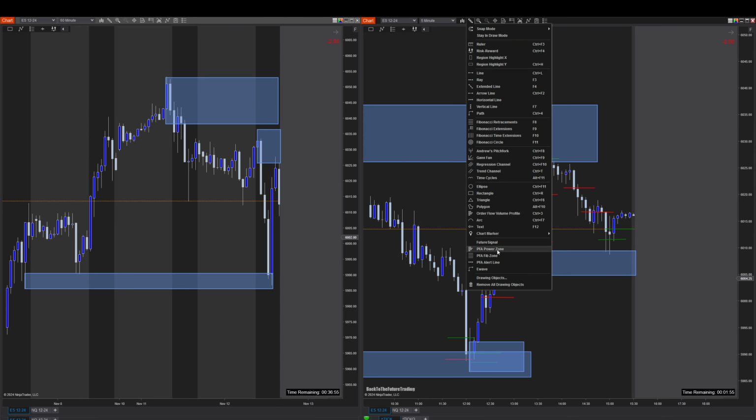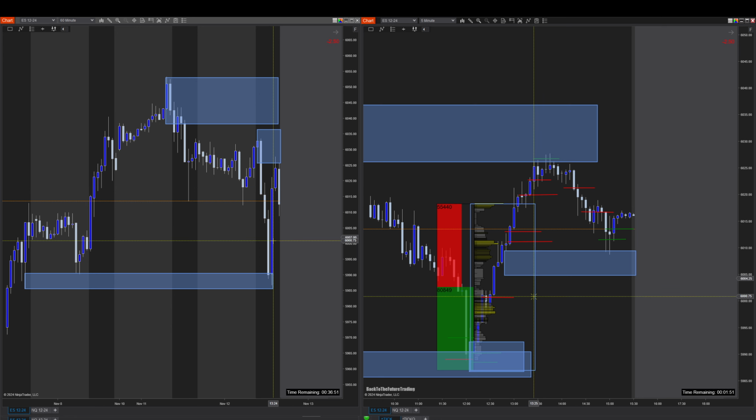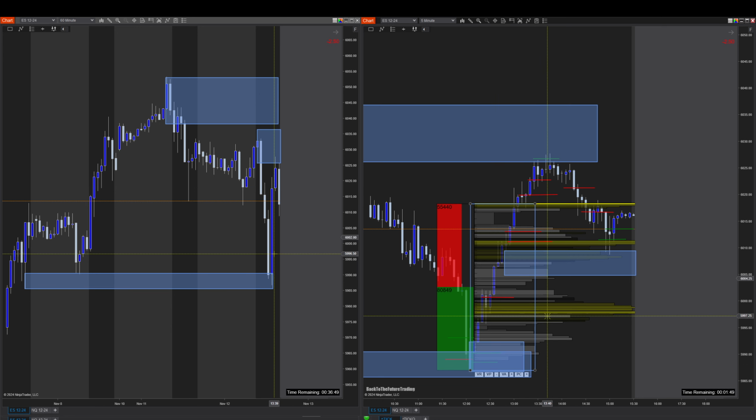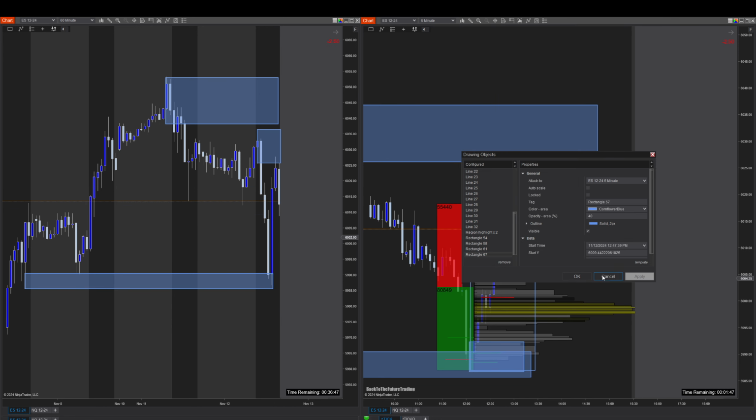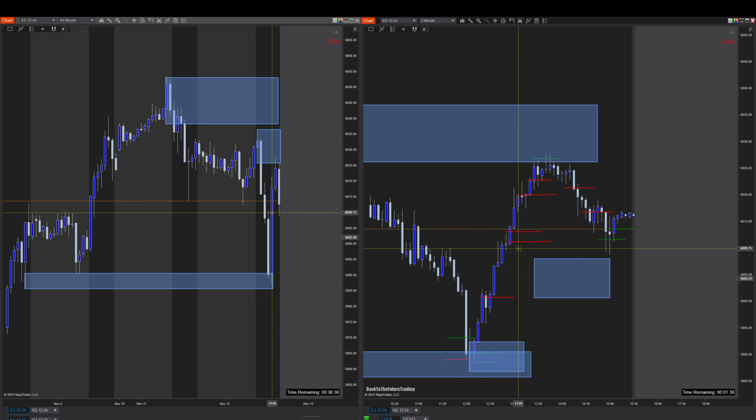I am also looking inside the candles here with a volume profile tool. If I expand it, oops, we can see that volume kind of dies off in this area too. So we're looking at about a 50% retracement here and volume dying off in this area. So I want to be looking for profits here.